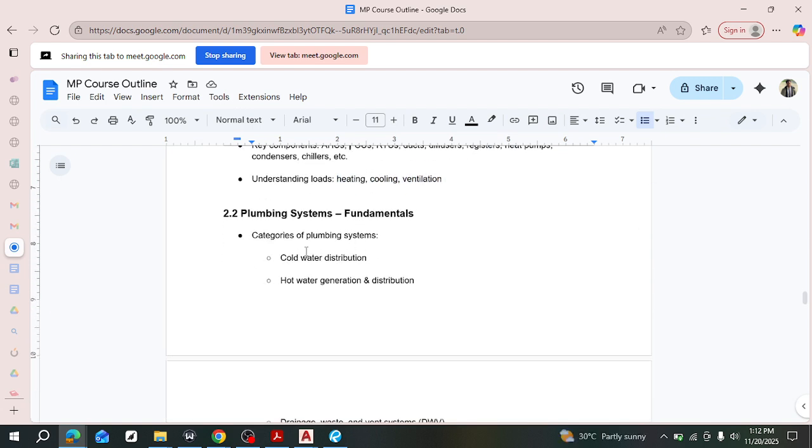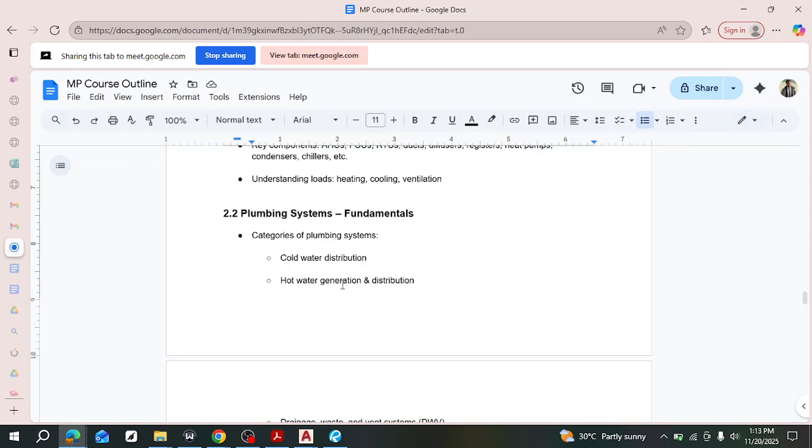So next is cold water and hot water distribution. For cold water, the difference between Nigeria and the US is that, like I've mentioned before, they don't need to make their own borehole. You just connect. So part of what you understand here is sizing of the pipes, the fixture it is serving, and the distance it travels. This is your strong forte basically, so I don't need to even talk too much here.